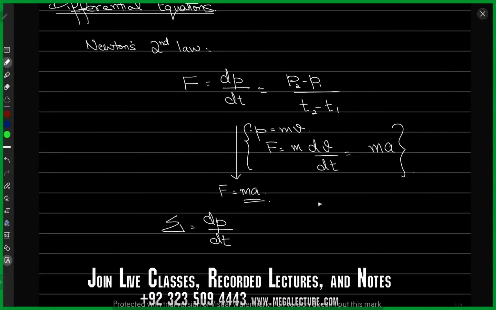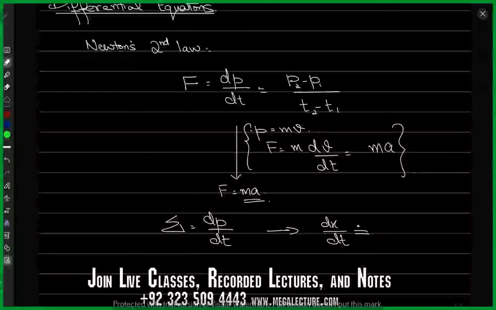So we want to write this expression in dx by dt. And dx by dt, we can represent as x with a dot on top of it. Now, what does that mean? That means that I'm taking a time derivative of x. This dot on top means I'm taking a time derivative of displacement.